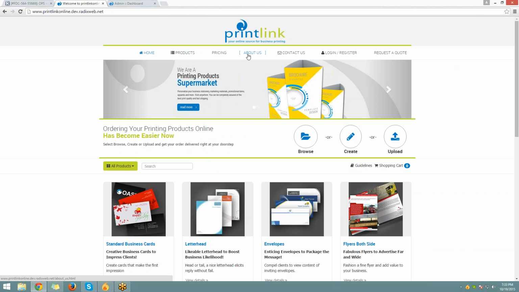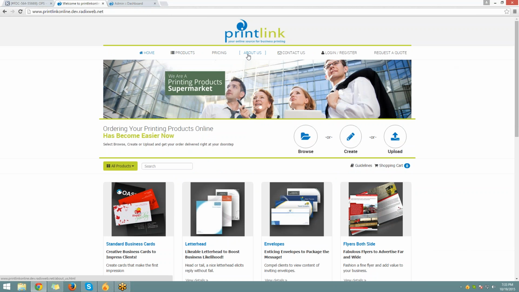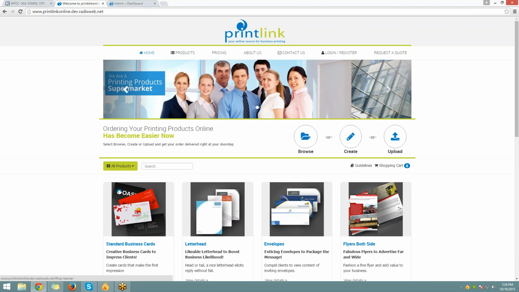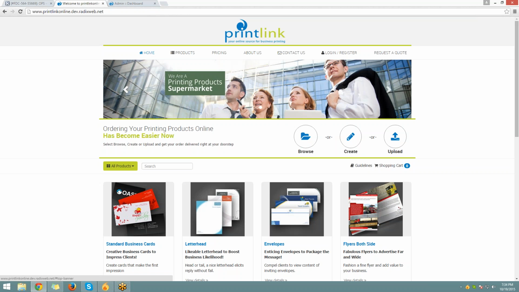In future, whenever you want to modify these links, or remove them, or add new links in this area, you can directly change them from your side. Then after, the banner area. Right now 3 banners are there, but in the future whenever you want to add more banners, you can add those banners from your side. You can give a link on that particular banner as well.